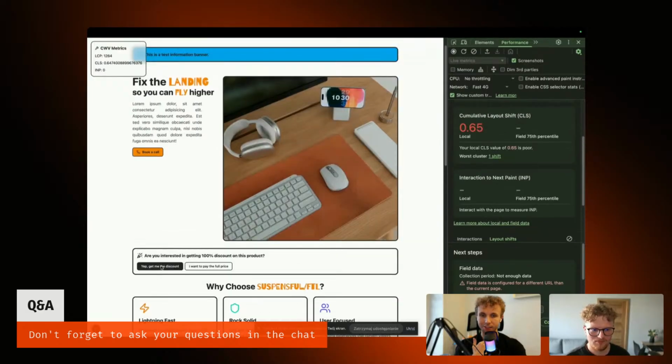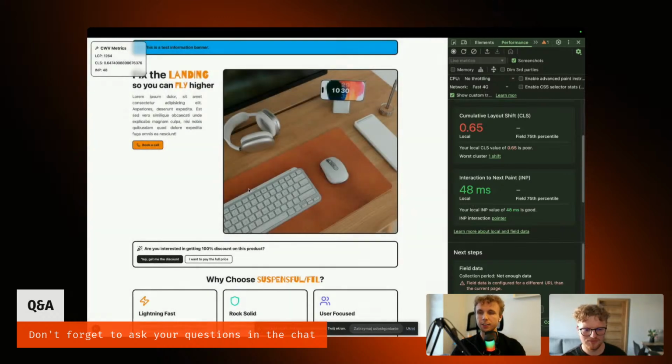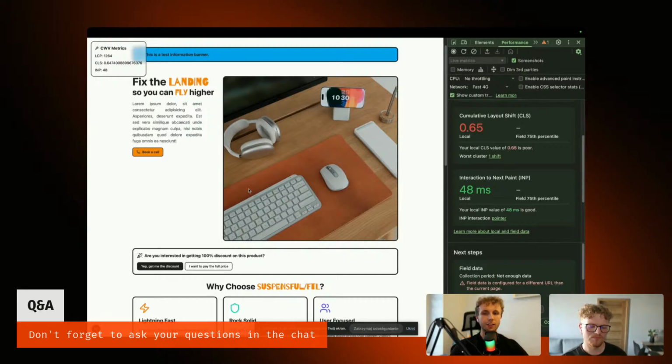So we have this banner, and I'm clicking this now. 48 milliseconds measured. I can actually see that after the click it appears, right? So it's visibly improved. This is what the user wants to see. Like, I click, there is an action, I need a reaction. I need to see something. So we are at INP 48, which makes everything green.